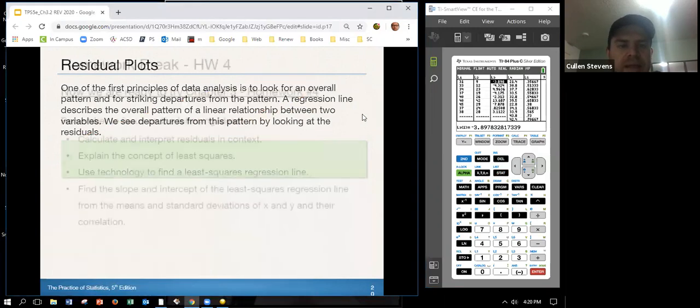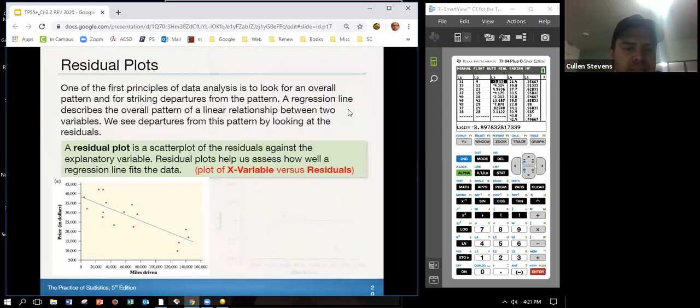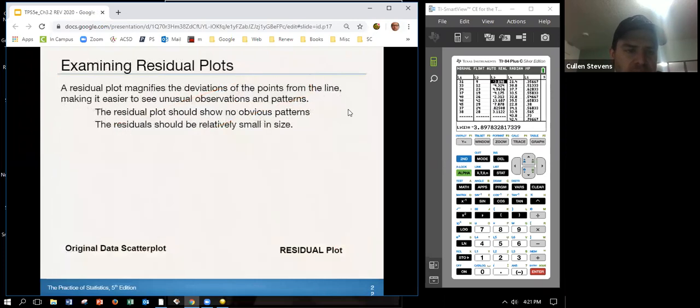Remember when we were back at our McDonald's data, we had to find the residual for the Big Mac that was at 45.29. Take a look, 45.29. And then what we have here, with a little bit of rounding error, is 0.787. There's a nice residual there. It's a little bit more precise. So we have the data points and the residuals here. That's really nice that our calculator can help us do that.